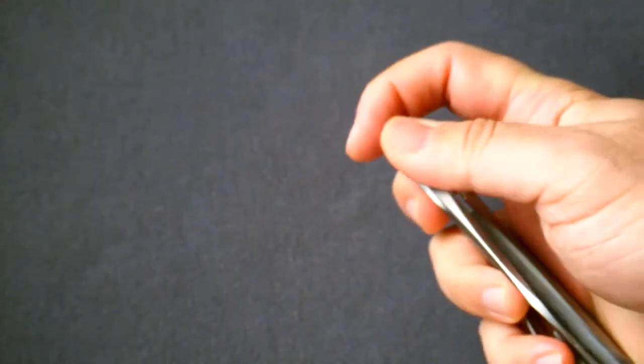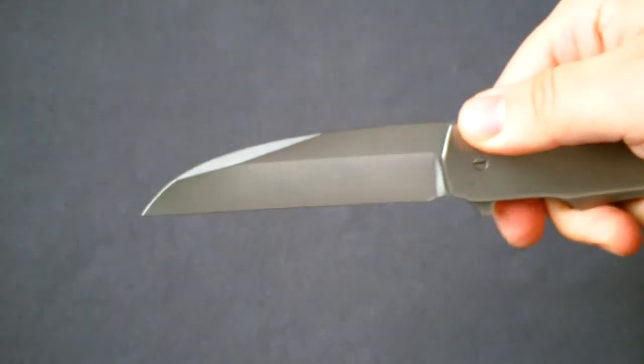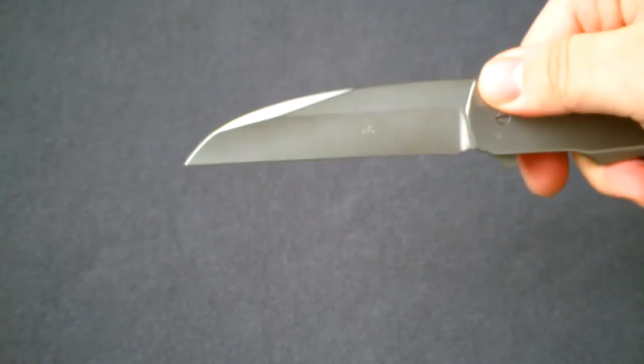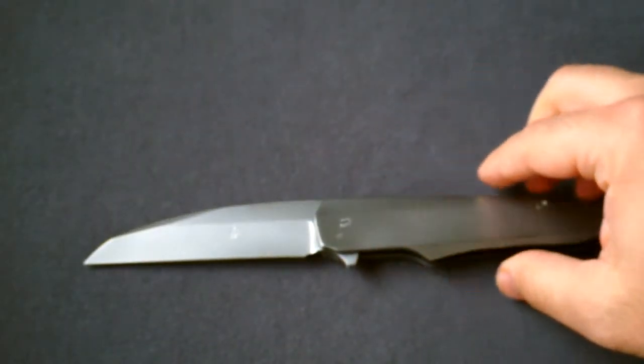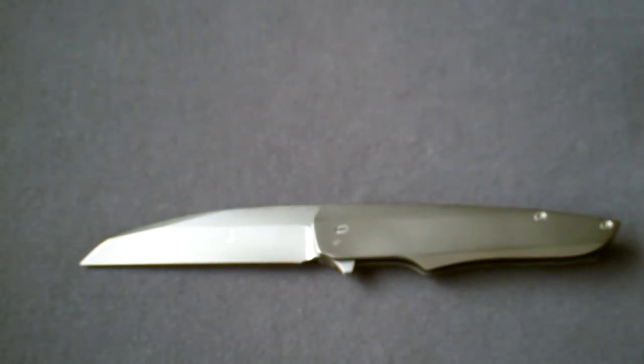Love this knife, really cool. Again, that blade shape, that does it for me. That's very, very nice. Here, let's have some comparisons.